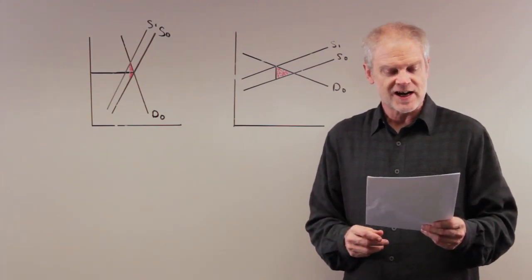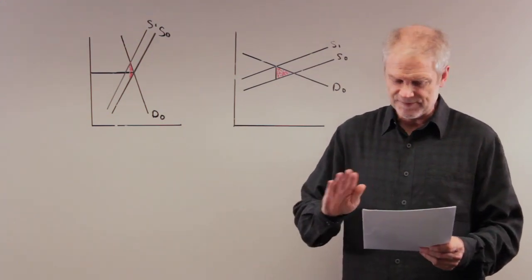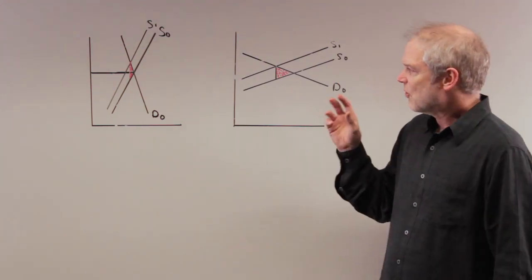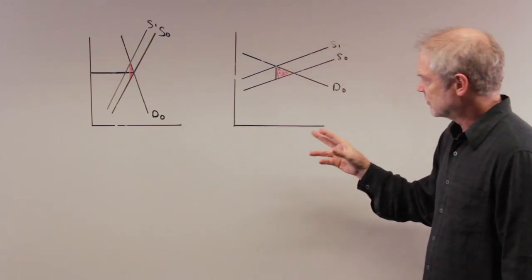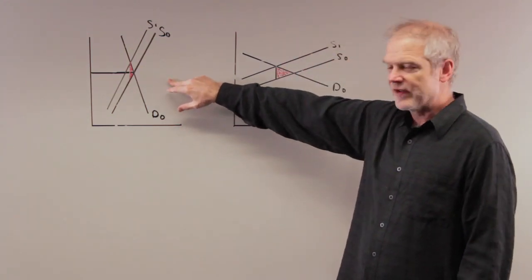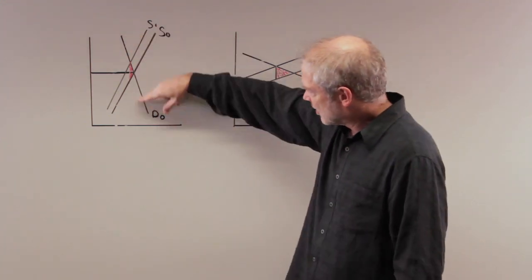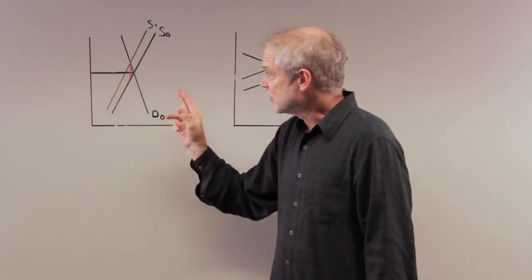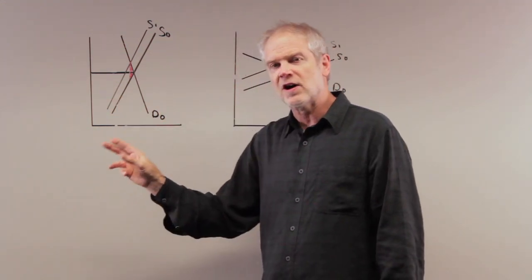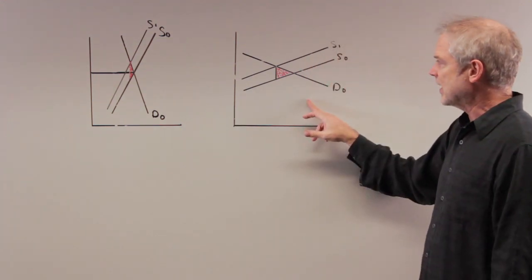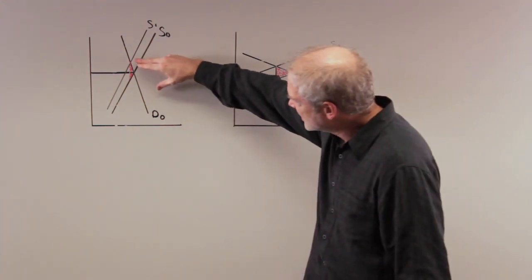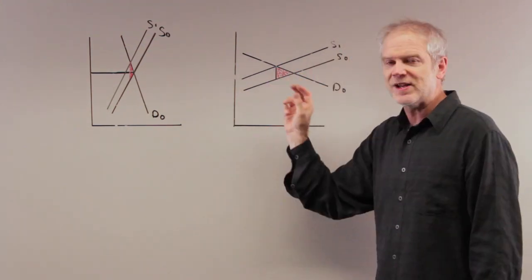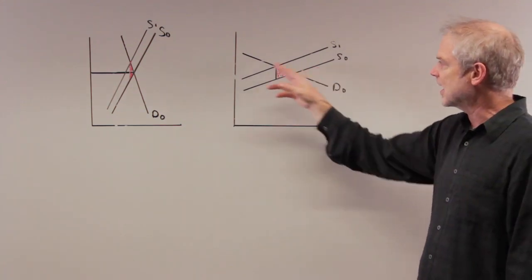C, falls more heavily on the side of the market that is closer to unit elasticity. No. D, is distributed independently of the relative elasticities. No. So why, look at A and B again, and I've drawn the diagrams here. In this diagram, we have inelastic supply and demand curves, right? Demand curve is relatively inelastic, supply curve is relatively inelastic. What inelastic means is if you change the price, the quantity demanded is going to fall off relatively little. In this market, we have the exact same amount of tax change. In other words, this distance is the tax change. I've drawn the exact same tax change, but now we have two elastic or relatively elastic supply and demand curves.